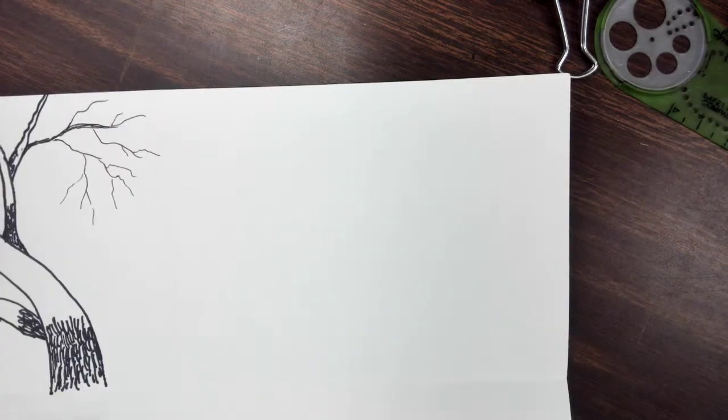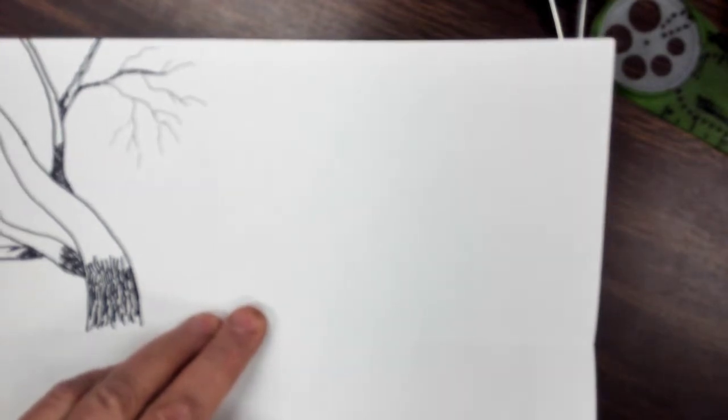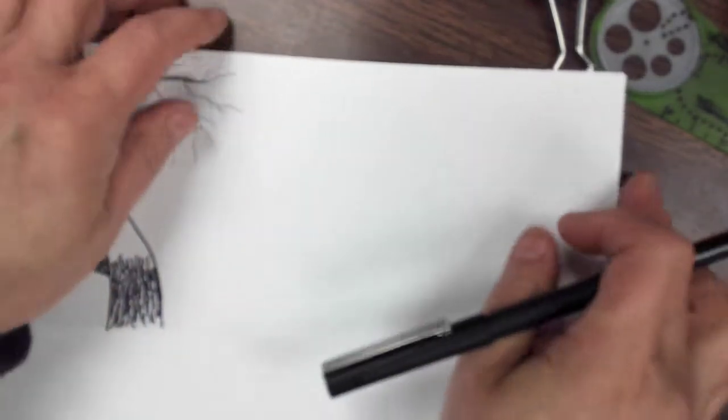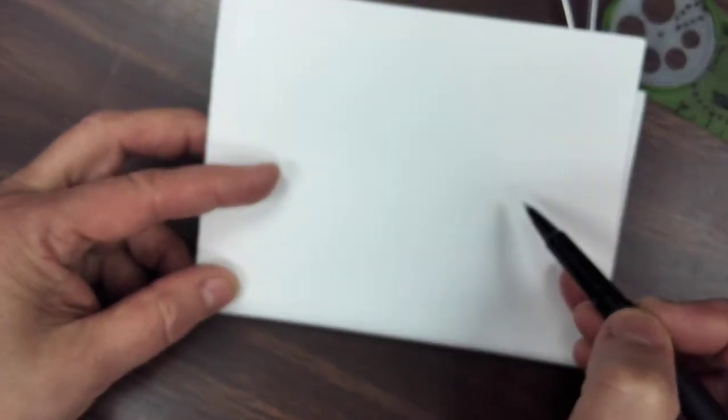Okay, now let's go to the next section. The next section, I'm going to fold this. You don't have to fold it, but just so you see what you're working in one section. You're going to go to the left or right.